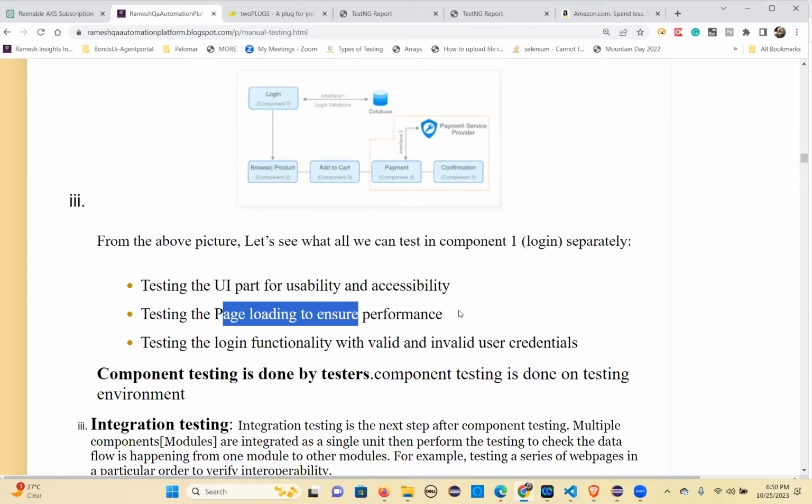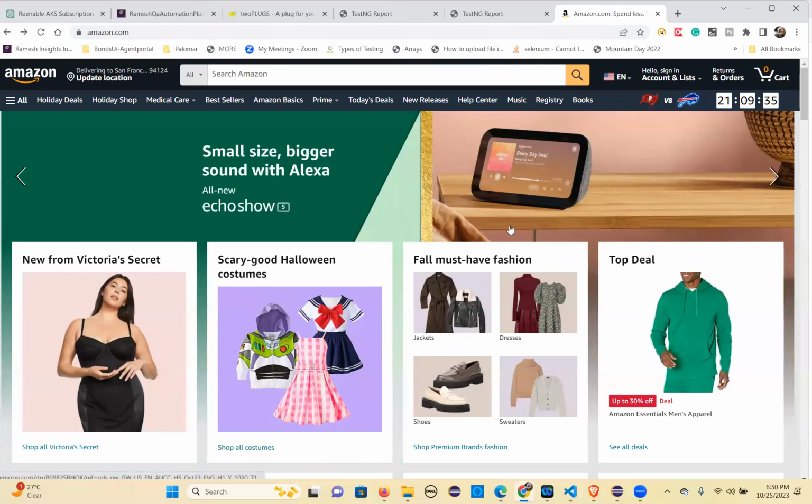And page loading. Page loading means whether the page is loading properly and not taking much time. That performance you have to check. And login functionality with invalid and valid user credentials. You try to give a valid username and invalid credentials. When you give valid credentials, it should log in. If you give invalid credentials, it should not log in.